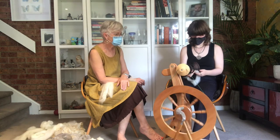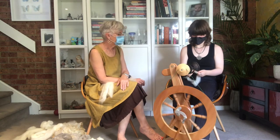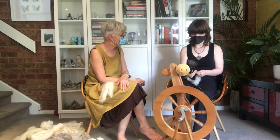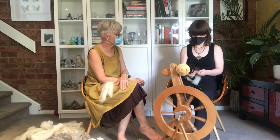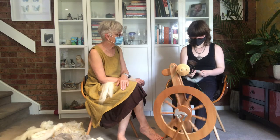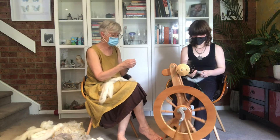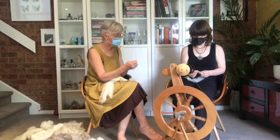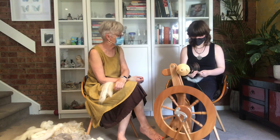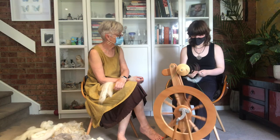Got a bit of a rattly bobbin on this wheel, but that's okay. Did you see how that slipped then? It really did. So sometimes the fibres can slip, and so it really is a case of even short forward drafts, as we call them. Short forward drafts will keep it under control more easily. There you go. How does that feel? Yeah, that's better.